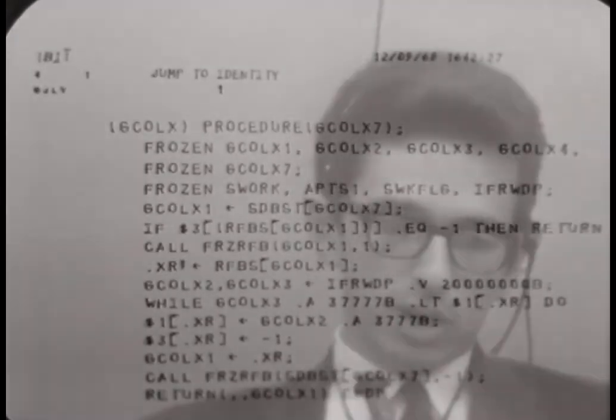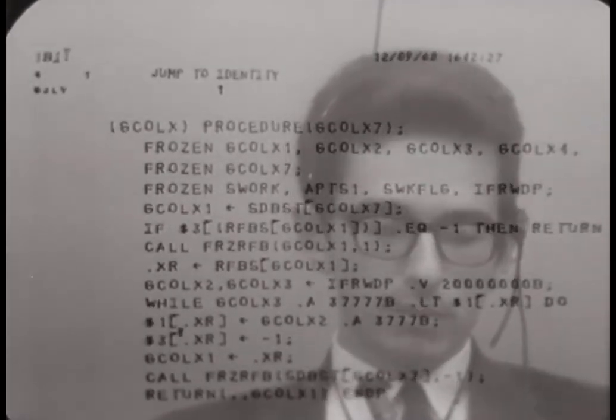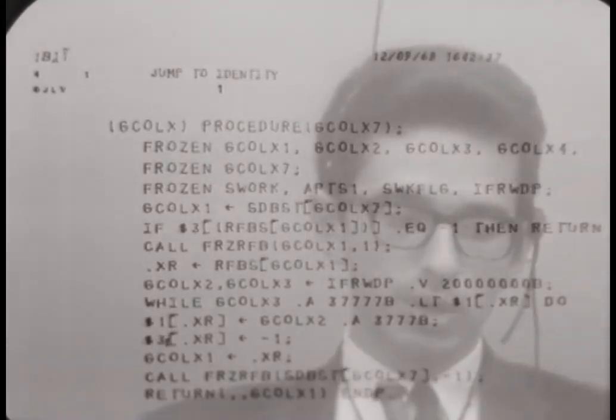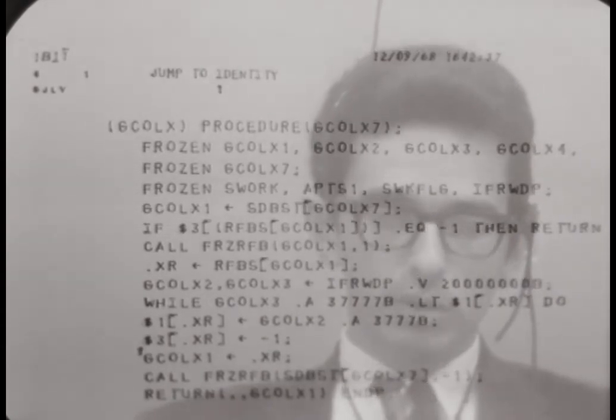The other portion of the file is written in the language that we call MOL. It stands for Machine-Oriented Language. MOL is, in a sense, a high-level language in that it has phrase structure and good control constructs like if statements and while statements, but it's also very, very close to machine language, 940 machine language. People talk about the actual registers of the machine, and you talk about doing indirect addressing.